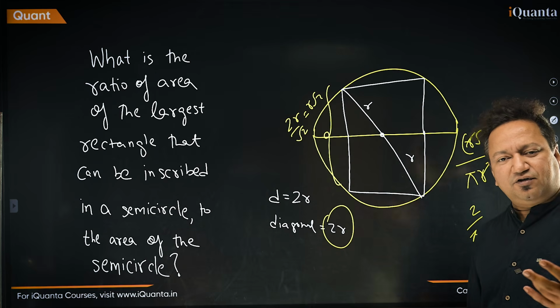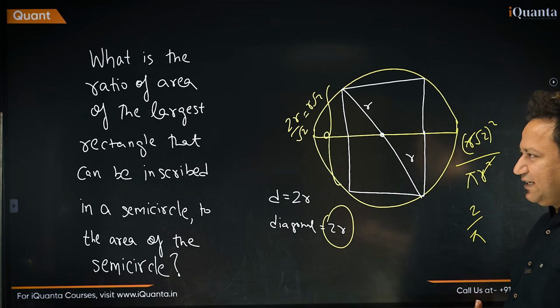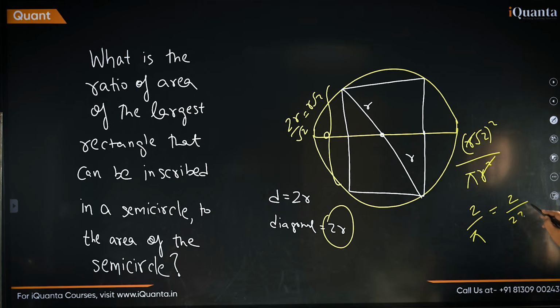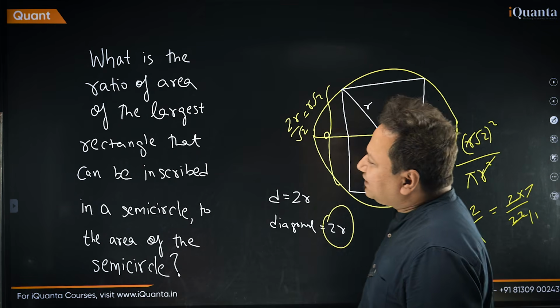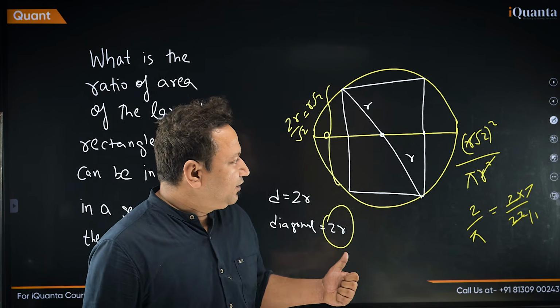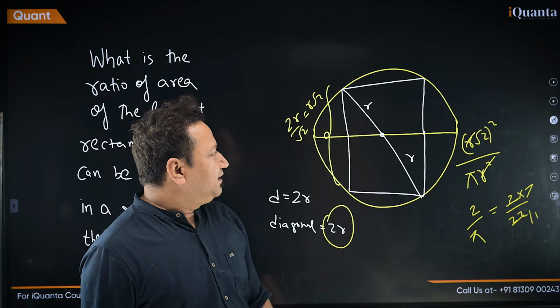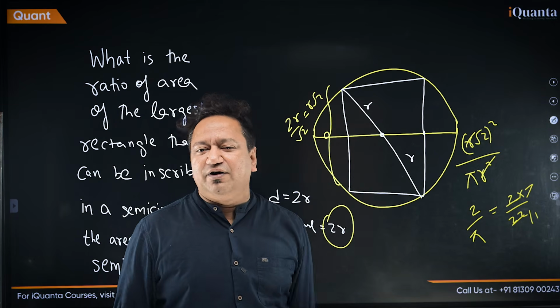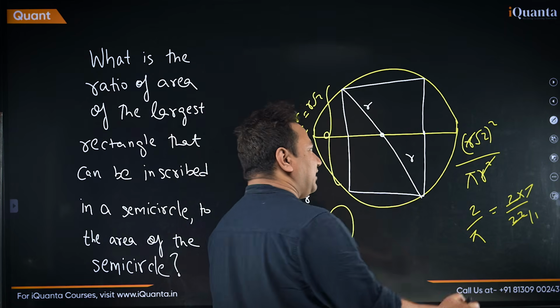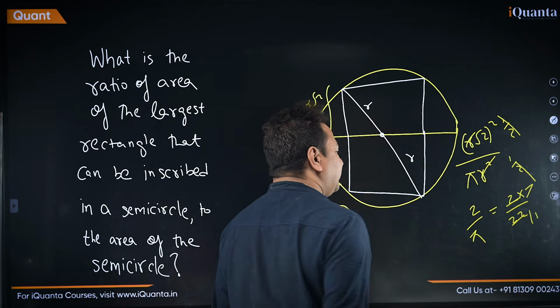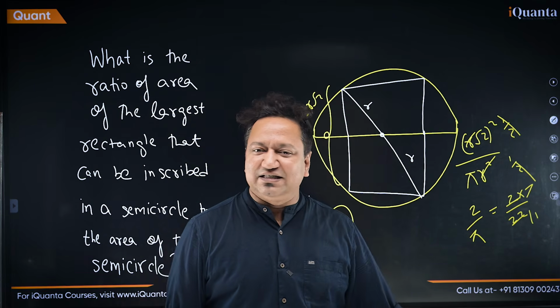So if the option is in the form of 2 by pi, it's okay. If the question says use pi as 22 by 7, you can do that as well: 2 upon 22 by 7. So I'll get 7 by 11 as the final answer. Now, you might be thinking, why didn't I divide it by 2? This is the full rectangle, full square and full circle, and this is half. The question says half. We don't have to, because even if we do half, I would have to do it on both the numerator and denominator, and both will be cancelled out. So the answer is 2 by pi or 7 by 11.